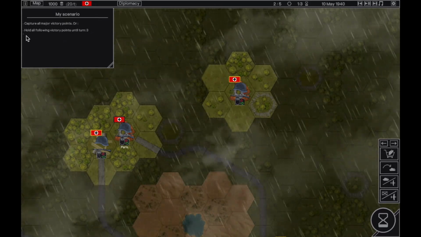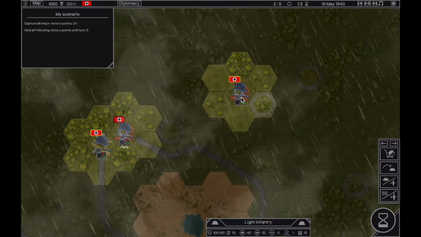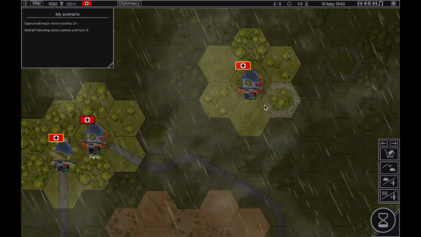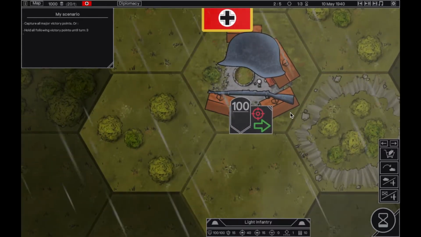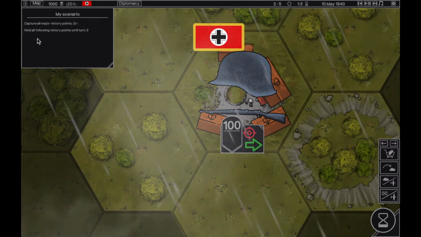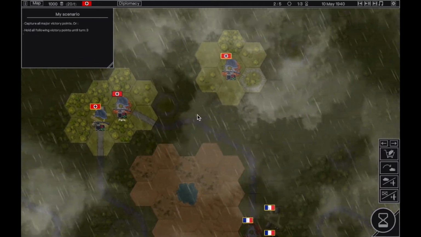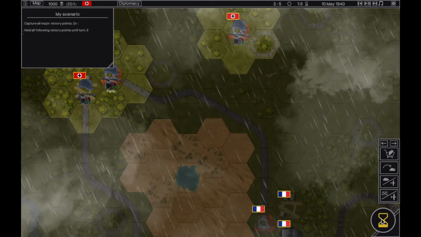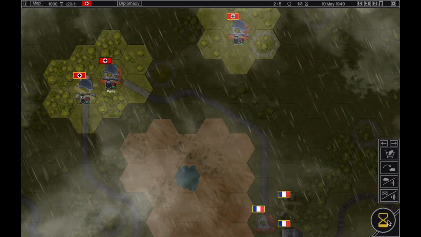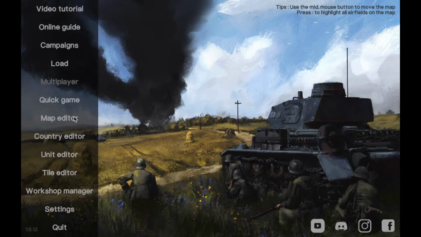And this is a bug. This is completely a bug because it should be showing your city. It should show the tile's coordinates and the tile's type. I've got to fix that, but it should be showing something here, definitely. So my bad for that. Let's just hit next turn. Oh, I did it quickly, but we just played 2 turns. And you see our victory. So that is how it works.